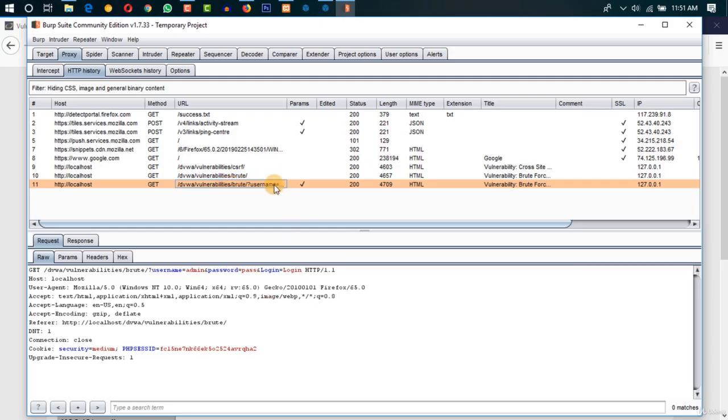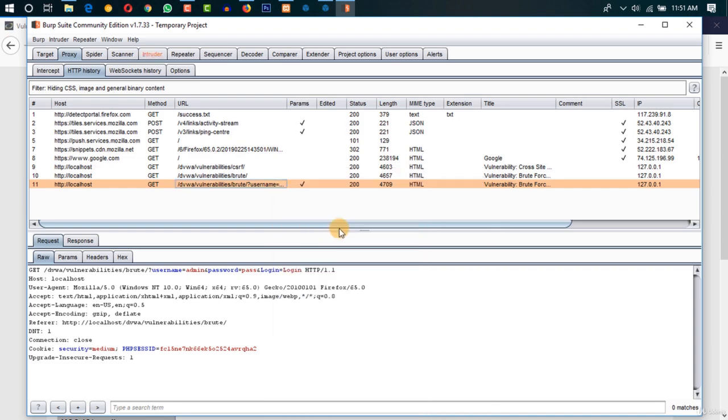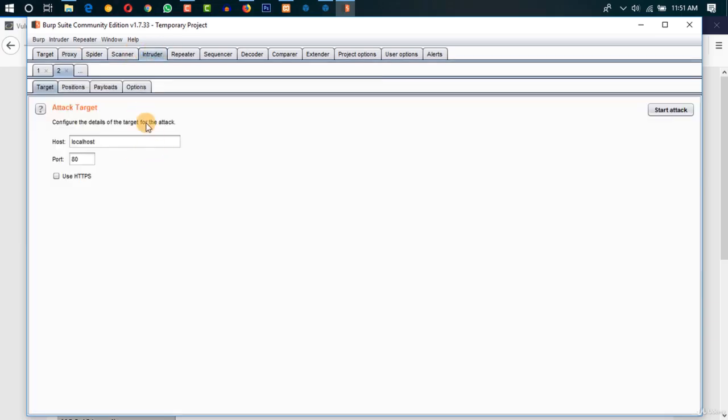So now here what I will do is I'll send this request to Intruder. Intruder is the tool that is used to attack an application. I'll just right click, okay, and say send to Intruder, which is right here, or you can press Control I or Command I in case of Mac. So just send it to Intruder, and now you will see that the Intruder tab highlights, right? Just go over there, and now you have the options.